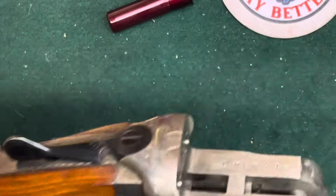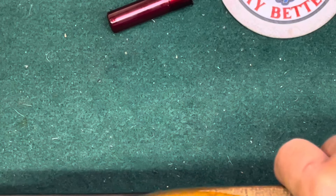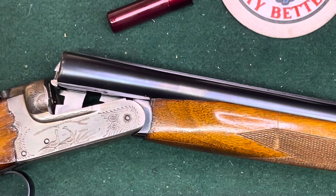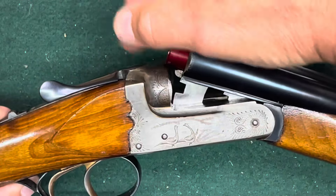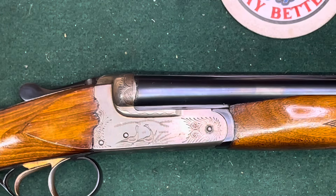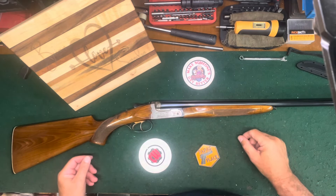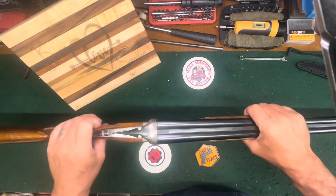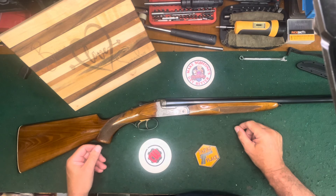So there we go — there's my 28-gauge Sarasqueta Zephyr Woodlander, and I'm actually going to use this. My buddy called me up — I've got a really good group of friends — and I got a call last night asking if I'd like to go on a sporting clay shoot this Sunday, so that's exactly what I'm going to do and this is what I'm going to take. I don't believe I've ever shot this in sporting clays. I've only hunted with it a couple of times. I almost took the 12 gauge since that one hasn't even been fired by me yet, but this is just so much nicer, thinner, easier to carry, and I really like it a whole lot more.